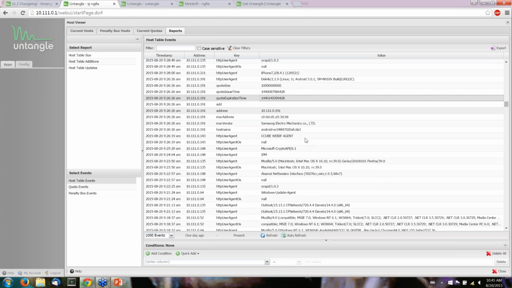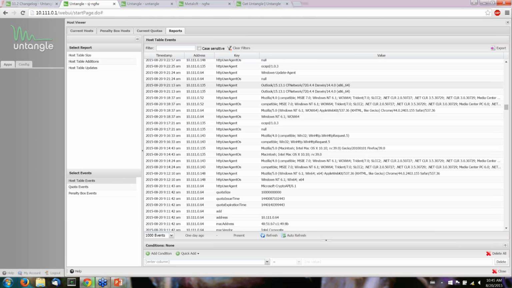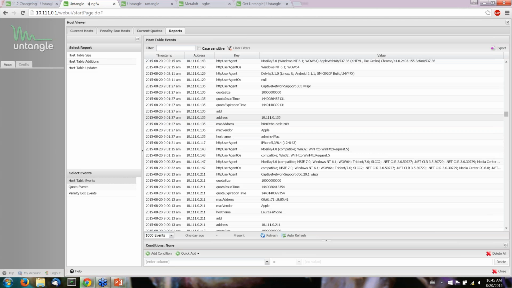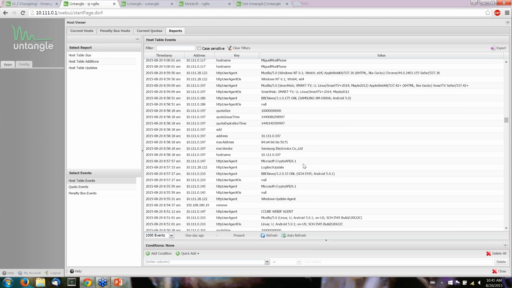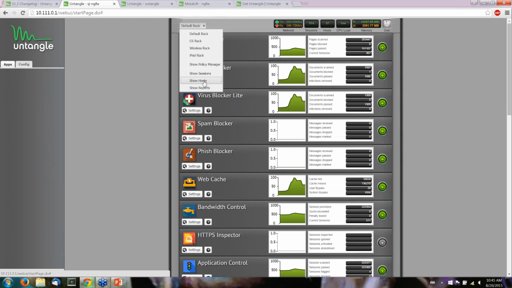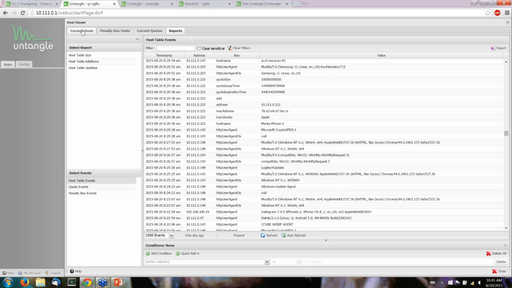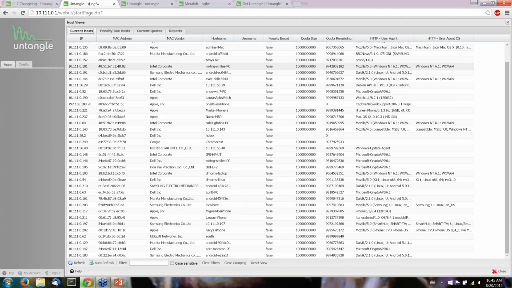So it's a really useful tool for tracking things down. Let's say you need to investigate when a device came on your network or things like that. You can now go in there and do that and help debug all sorts of different things. Any informational change, well, except for a couple things, that happens to this will be in your host table updates event log.